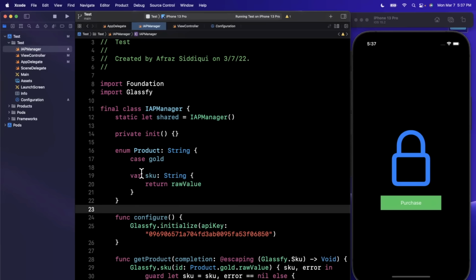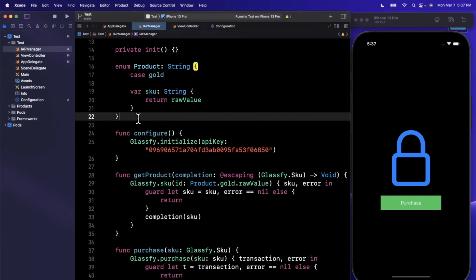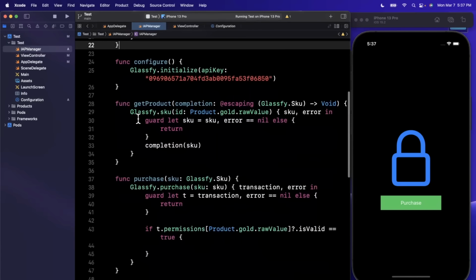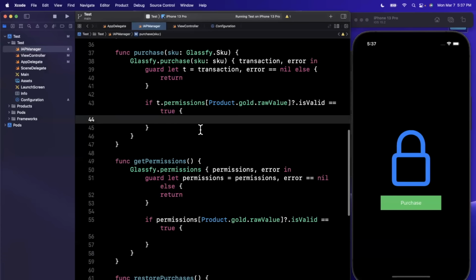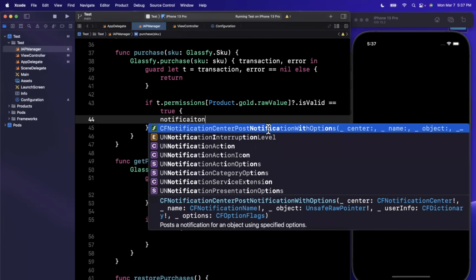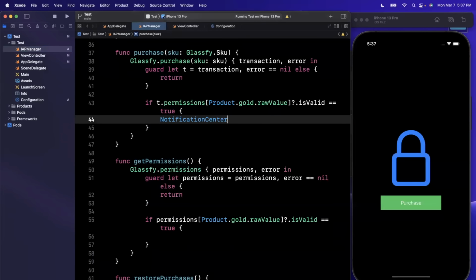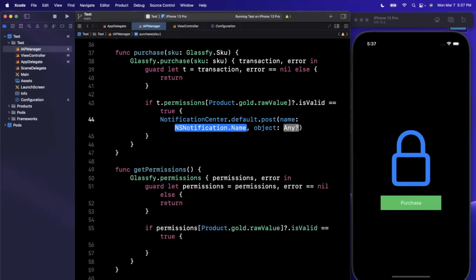The actual job of updating your app to unlock content after a purchase, we're going to be leveraging Notification Center to do that. In other words, whenever we say purchase or restore purchases and a particular permission is valid, we are going to post a notification to any observer that we now have access to this permission.